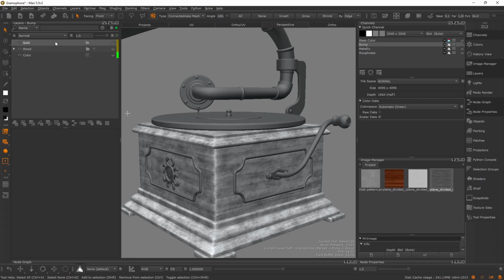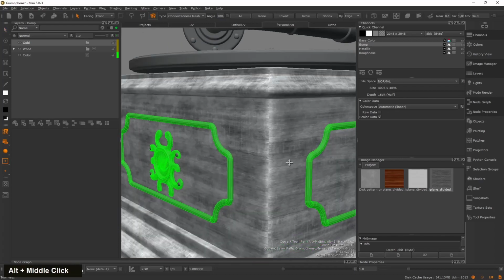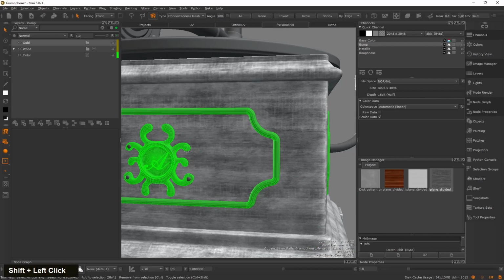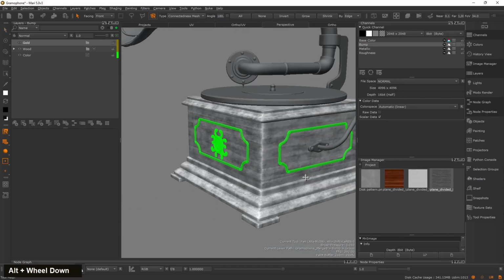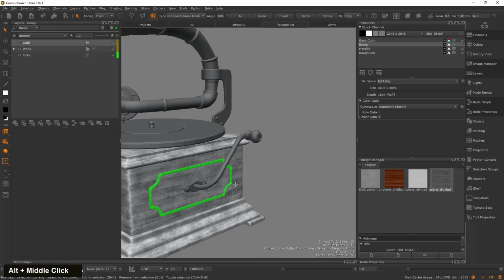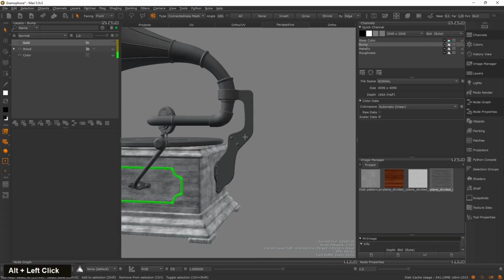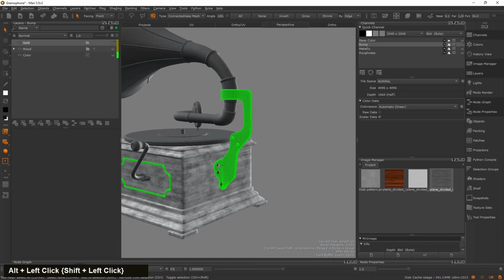So select the gold and let me go to selection here. Select this one, hold shift, select the metals, just like so. And maybe this stand holder, or I don't know what that's called.